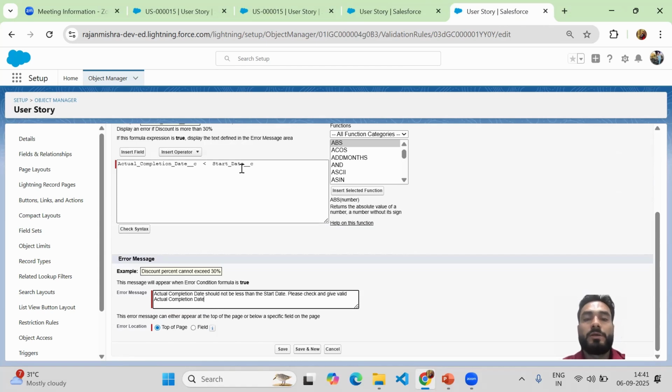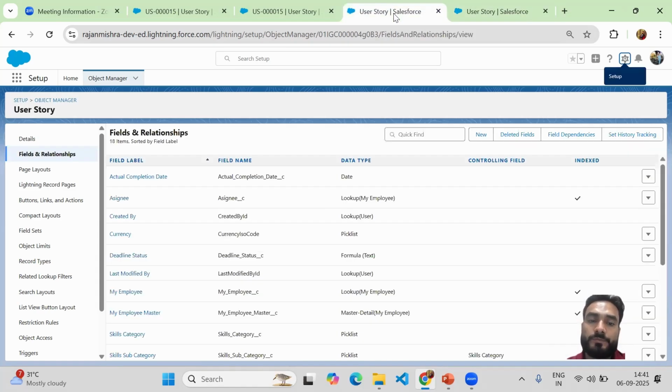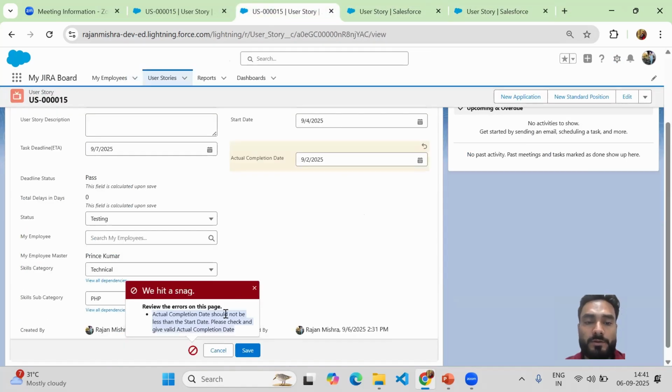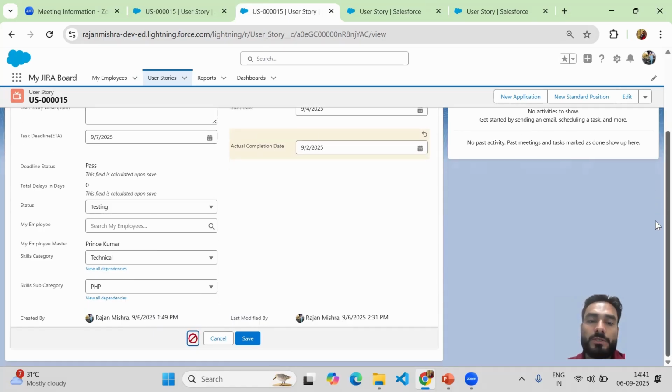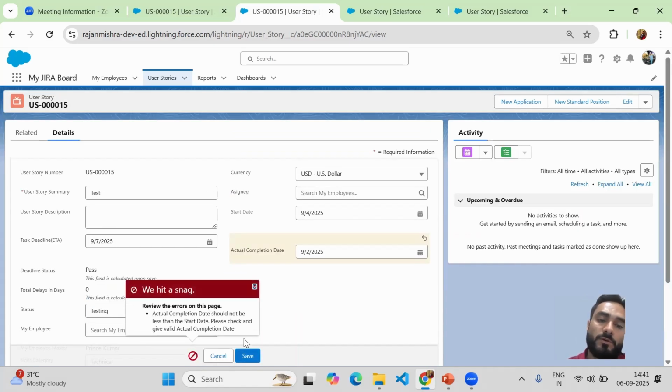If you want to change that error message, you have to go to that validation rule and update this error message. Until you update this value, it will not allow you to save this record anyhow. Whenever you save, it will always throw that error.